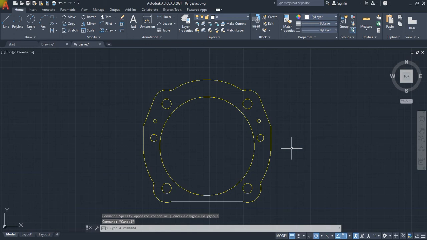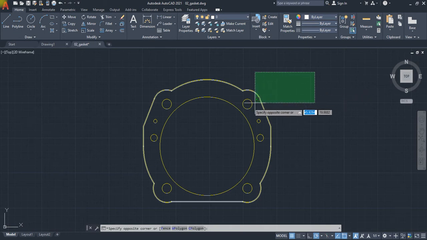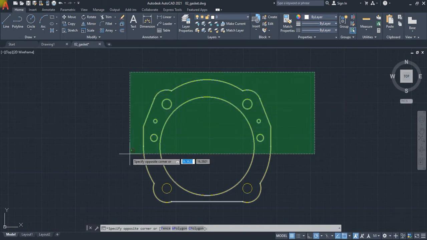The other type of window selection available is the crossing window selection. Recall, once you click on screen and pull to the right, you get a standard window selection. But if you pull to the left, you get a crossing window.